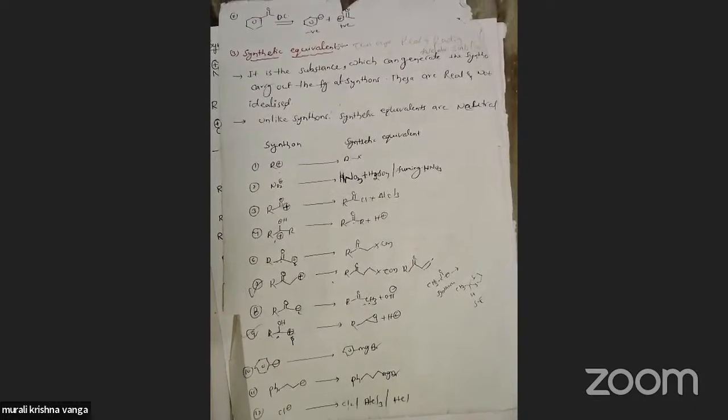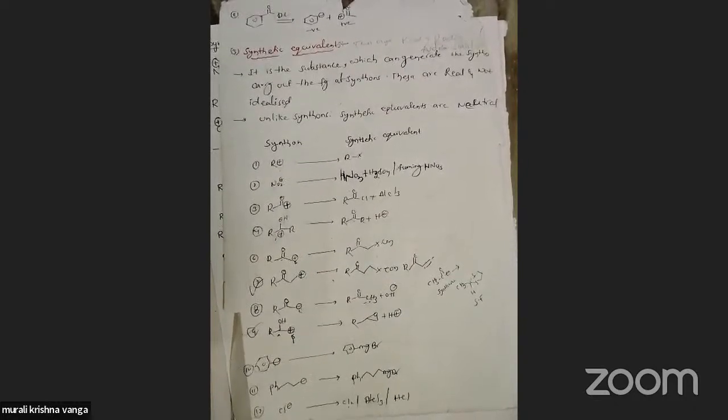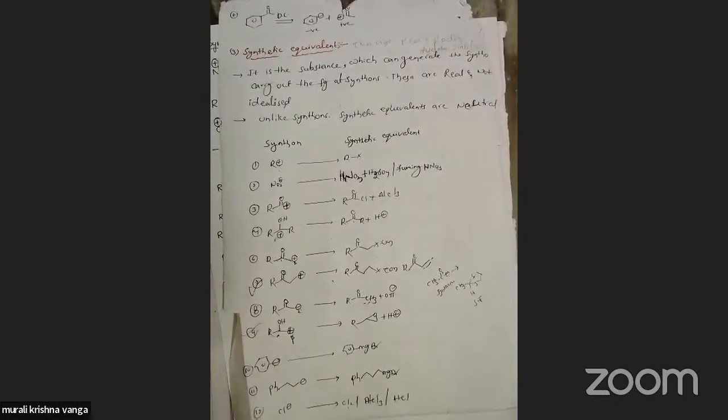In your notes also some examples are there, so you can also refer to those examples. One example I am giving here: this is a carbonyl attached. This is a previous question, very important. When the carbonyl carbon has a negative charge, the synthetic equivalent is the cyclic dithiane anion, the acyl anion equivalent. The dithiane anion is the synthetic equivalent.